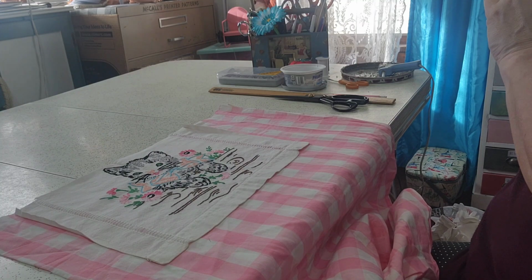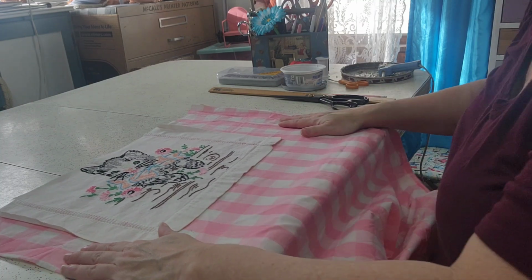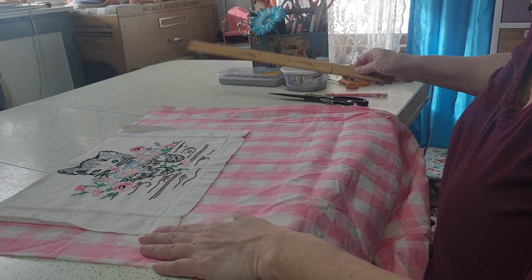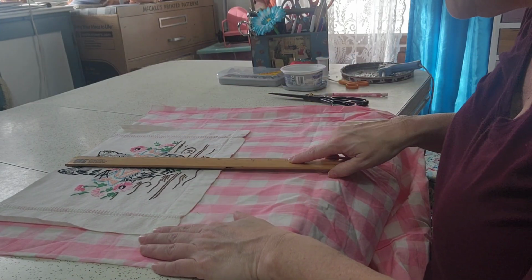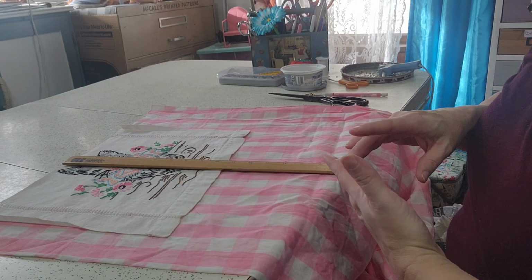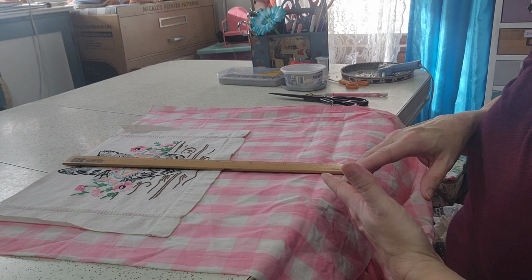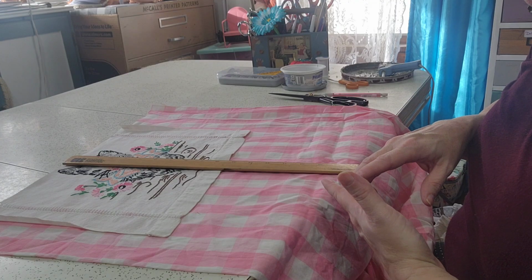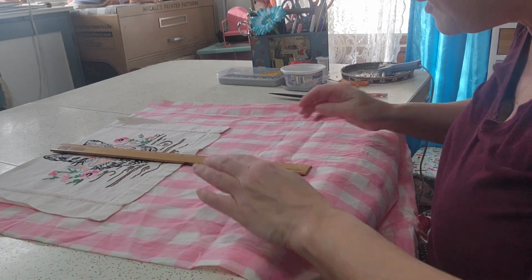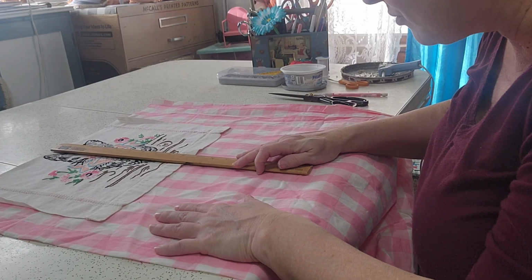So that's what we're going to do. So we are going to now see how much we have here. Most pillows are 10, 12, 14, 16, 18, 20, 22, 24 inches. Okay, you can make it as big as you want. So I have an 18-inch ruler here.